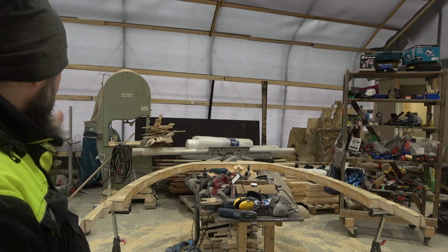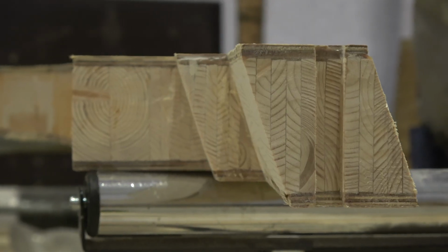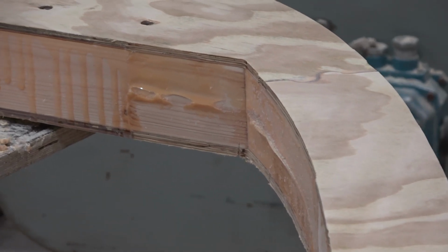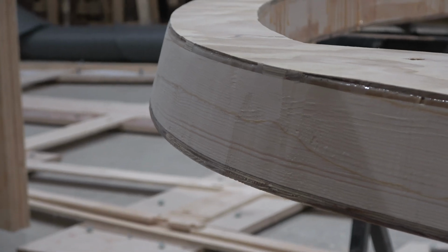So yeah, now I shaped both of these corners and I sanded lightly the top sides. I used a router to trim the plywood edges, and yeah, the shape is pretty much there.